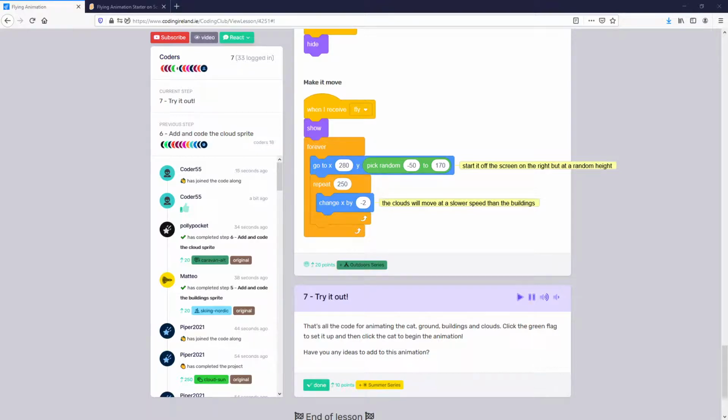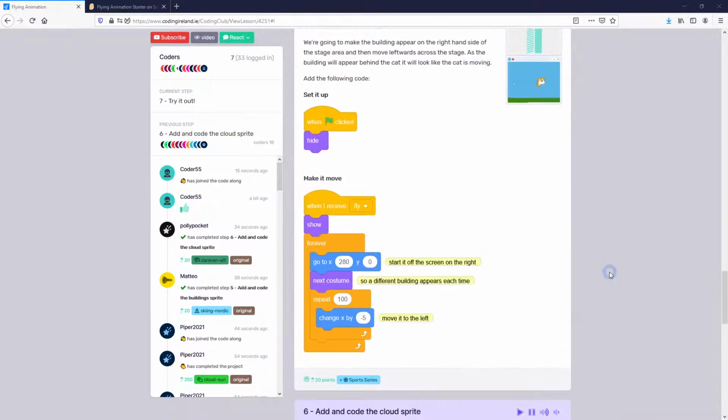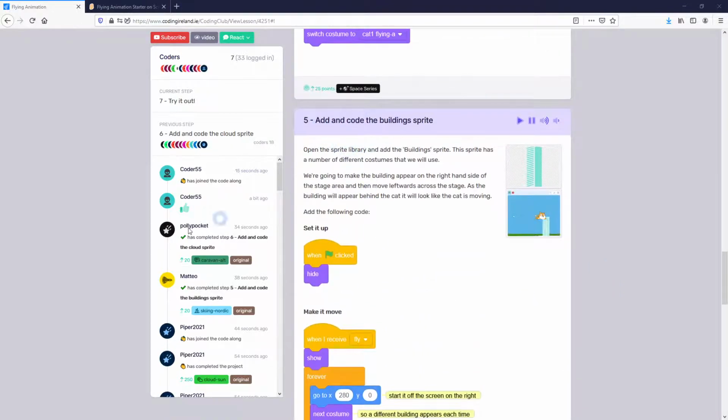So 22 coders have completed step number 5. So I'm going to take everyone that's completed up to there. And I'm going to get them into a list so I can show you.